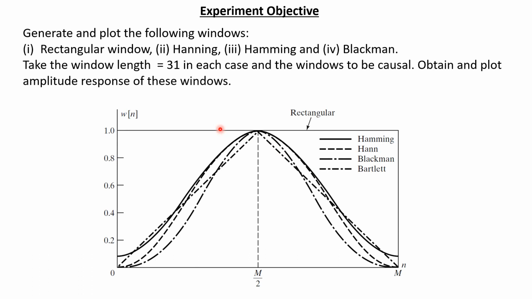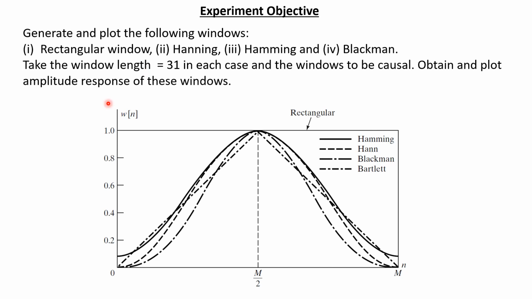First we have to see how to generate these windows using MATLAB, what will be their time domain waveform, and what kind of frequency spectrum. What will be the frequency response of such windows? We have to generate these windows and take the length of the window equal to 31, and you can even change this length and observe the effects of changing the window length.